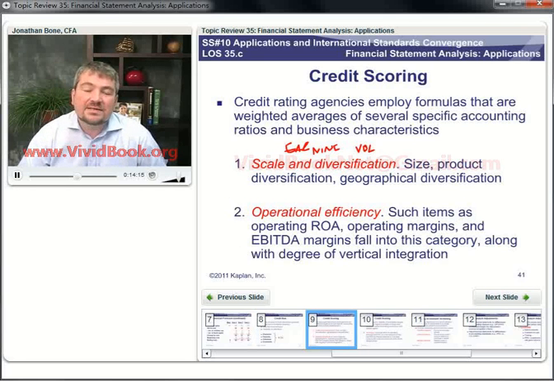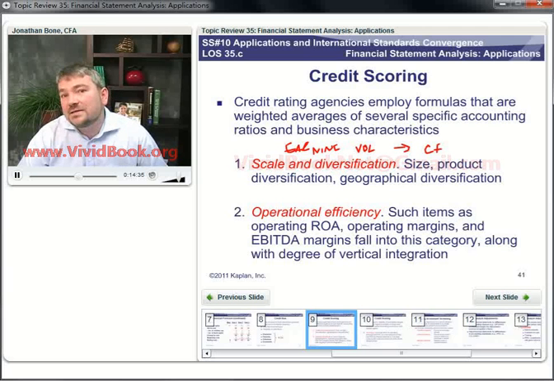If they're looking at earnings volatility, then that links into cash flow volatility. The idea is the more stable your cash flows are, the easier it is to pay off interest and principal, and the better the credit rating you'll receive. So they look for the size of the company, and they look at the product diversification, i.e. different industries that we're involved in. What you're doing is diversifying your risk if you're not over-dependent on any one industry.